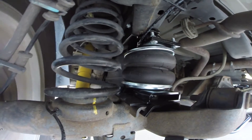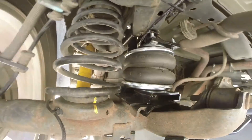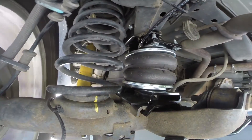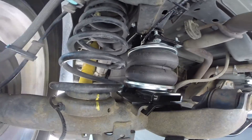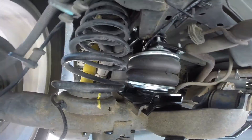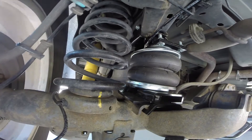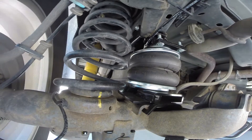Everything you see here on our driver side is duplicated over on the passenger side as well. These air springs have a load capacity of 5000 pounds, or whatever your truck is rated for. If you take a closer look at the top and bottom of the air spring you'll see some metal plates — those are the roll plates. They help increase the load capacity and protect the springs from damage, extending their life. This will also take a lot of strain off your OEM suspension when you put a heavy load in the back or haul a heavy trailer. Typical installation has two air valves so you can inflate each spring independently for side-to-side leveling of off-center loads.